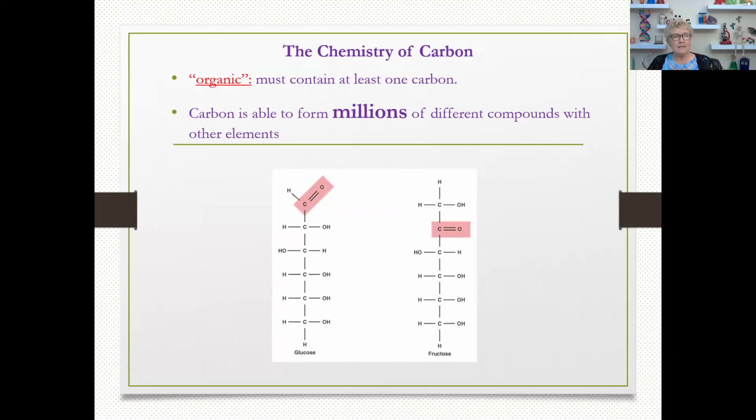And look at that. Carbon is able to form millions of different compounds with other elements just by bonding with those other elements. So here we can see glucose. Glucose is the sugar that is made in photosynthesis. When the sun shines on a plant, it shines on the cells of the plant, and inside those cells there's an organelle called a chloroplast. We'll learn about this later, but a chloroplast takes that energy from the sun and converts it through a process called photosynthesis into this sugar that's called glucose.